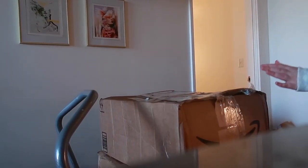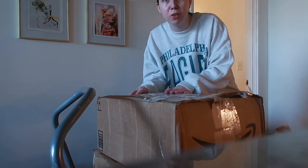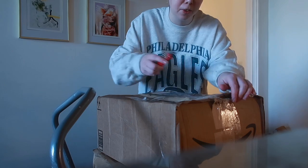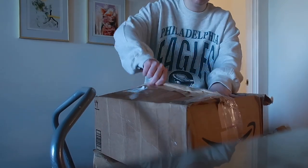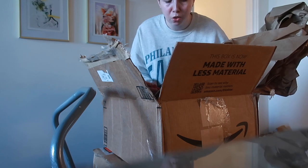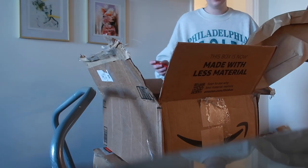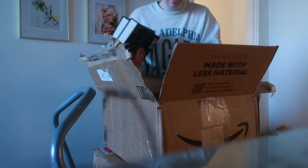Maybe they'll surprise me. The last time I got a really damaged looking box, all of the books were fine. And then half the time when I have a box that looks fine, the books are not. I feel like I'm missing something because this was supposed to be like 20 some books and there's like 4 in here. It said they were delivered. They were all delivered. Yeah, there's literally only 6 of them. Why is this box so big?